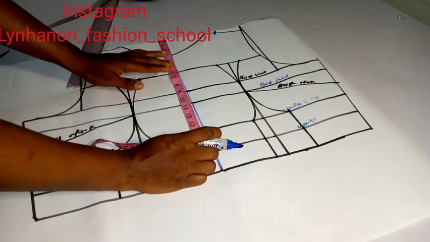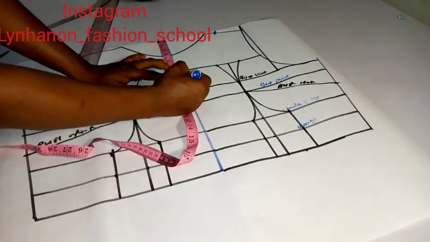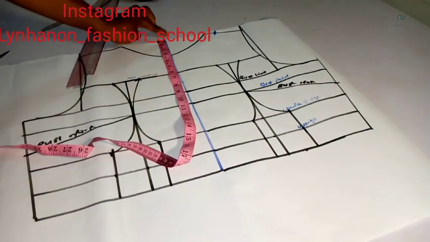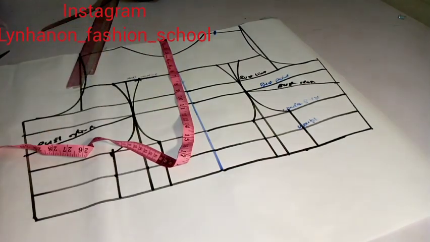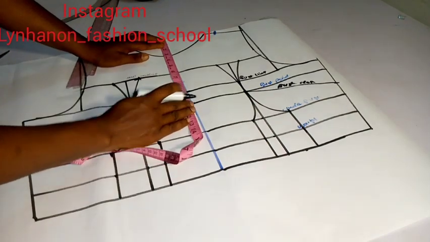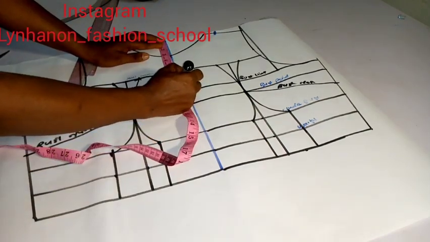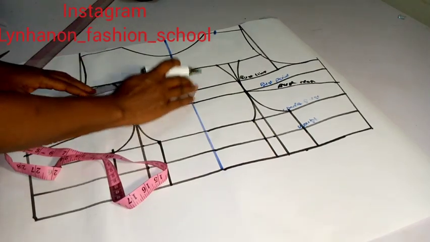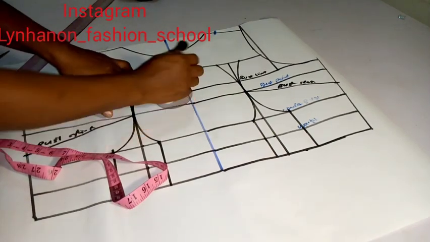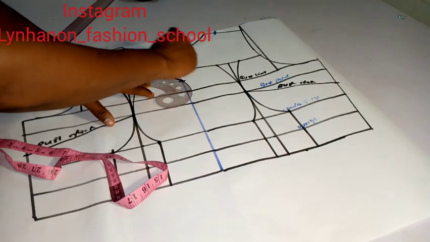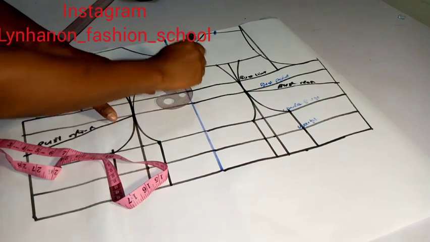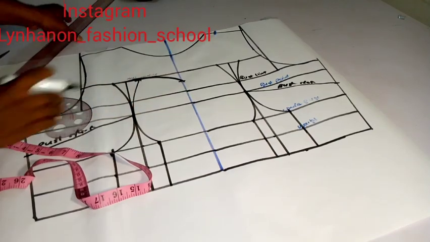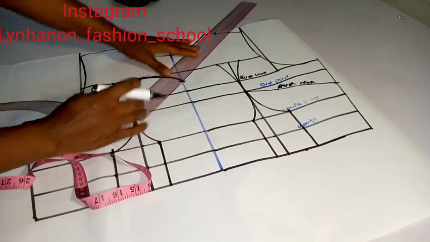The design has a really very deep sweetheart, so I'm going to be using 7.5 around here. Okay, so the distance from here to here is going to be 7.5 inches. So I'm going to use 7.5 inches for my neckline. Then I'll take my curve ruler. So I want to dip in my sweetheart there. So I'm going to dip in my sweetheart neckline there like so. That's my sweetheart. So I'm now going to be connecting the straight line from that part to meet it.